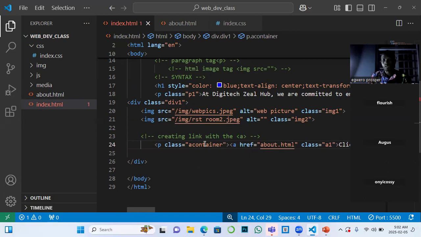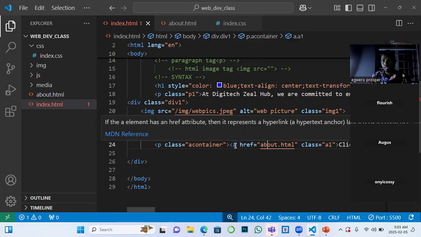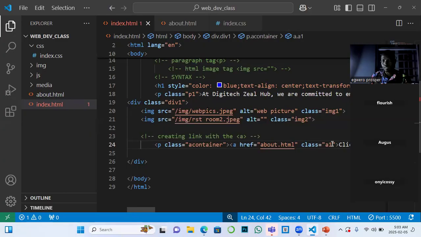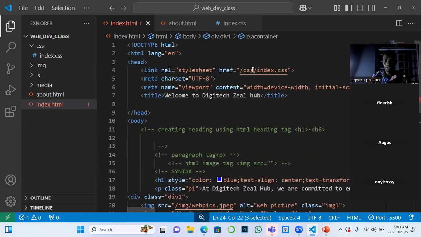Good. Now, from my CSS file, for me to select this element, I will say a container space A. That is another way. If I don't want to bother classing this, I can distinguish it from others using the parent element. We call that a CSS selector. Now, what I'm going to do is go to my CSS page. I believe I must have connected this file here. Then go to my CSS file.